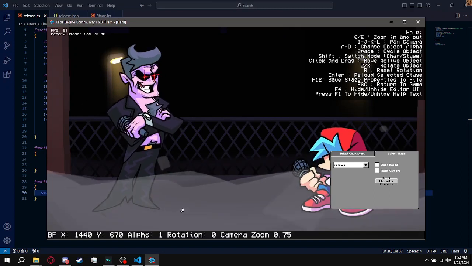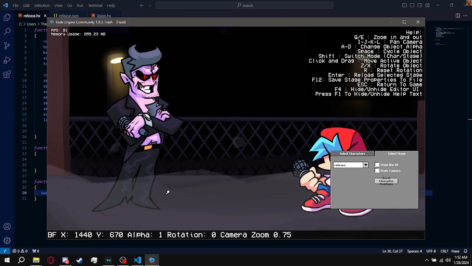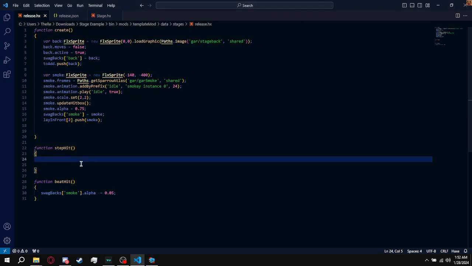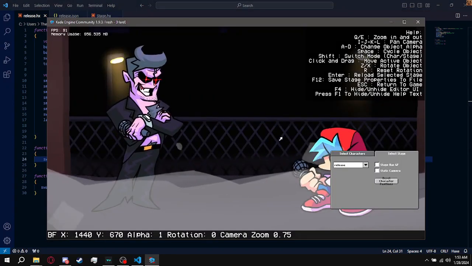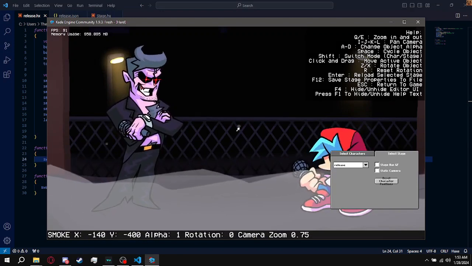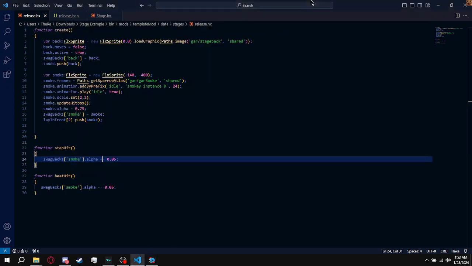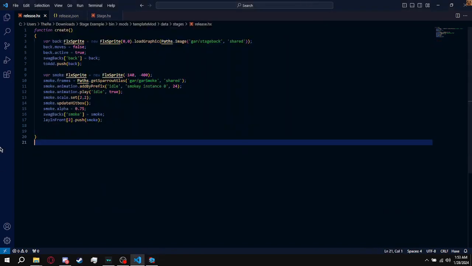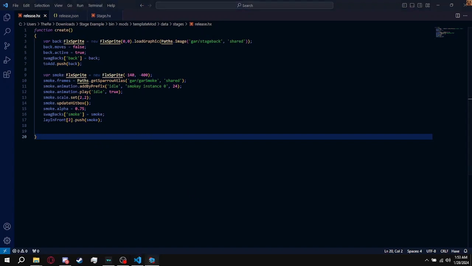So now every beat it'll get slowly invisible, and then every step it'll basically fight itself on what it wants to do. Okay, whatever.